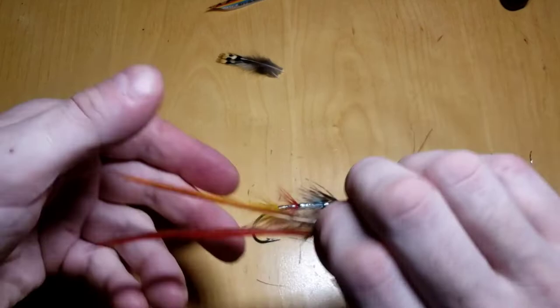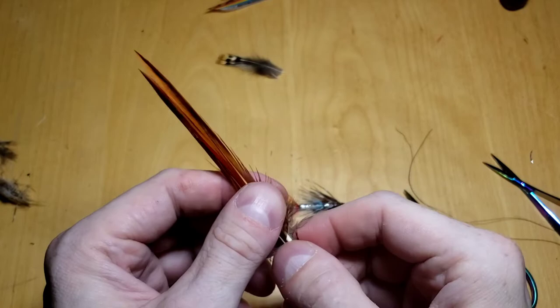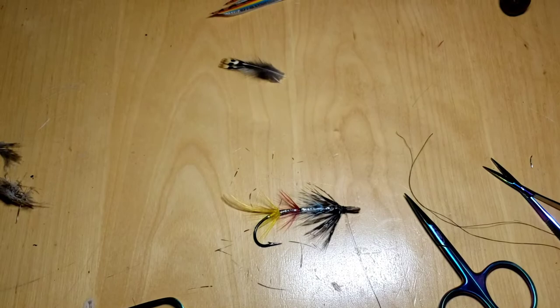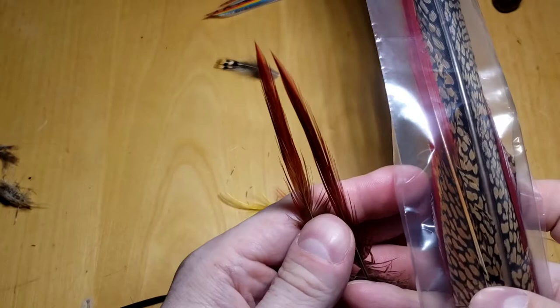Okay, now these are going to be my underwing here. These are golden pheasant tail swords. There's only, I think, five or six pair of these on either side of the center tail. Here, you can see this would be a center tail, and this is the base. There's the spears, but there's only a few that are this small. They get larger as they get farther away from the center of the tail.